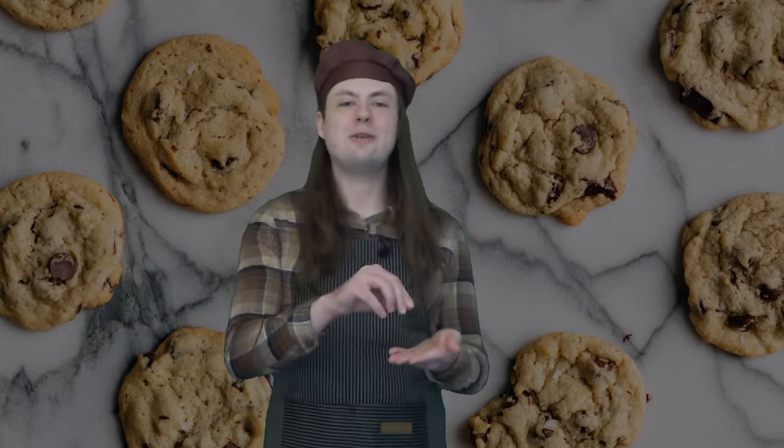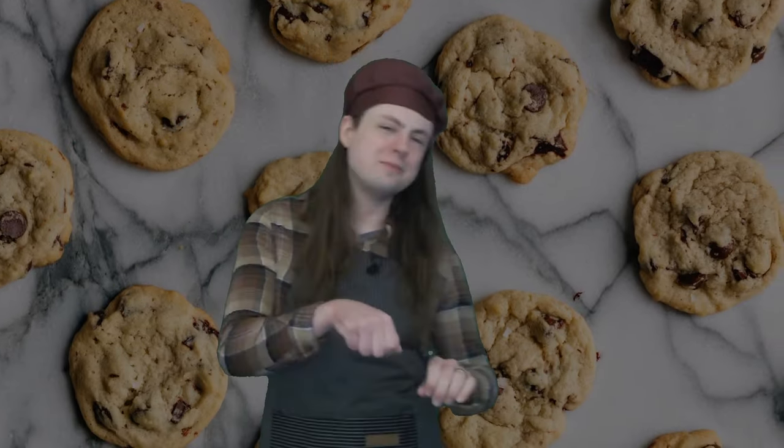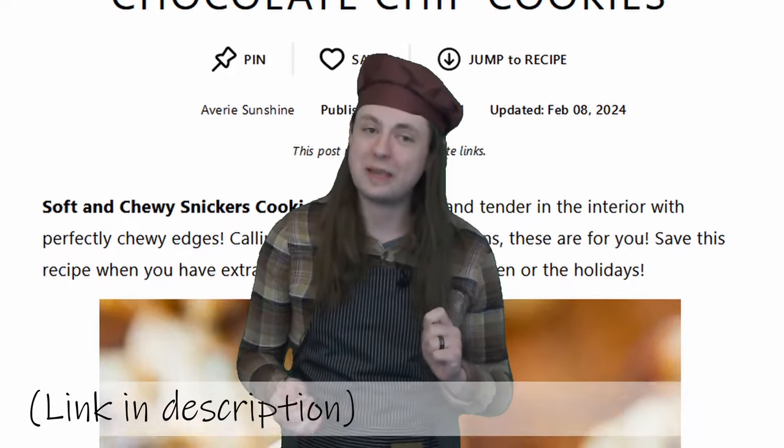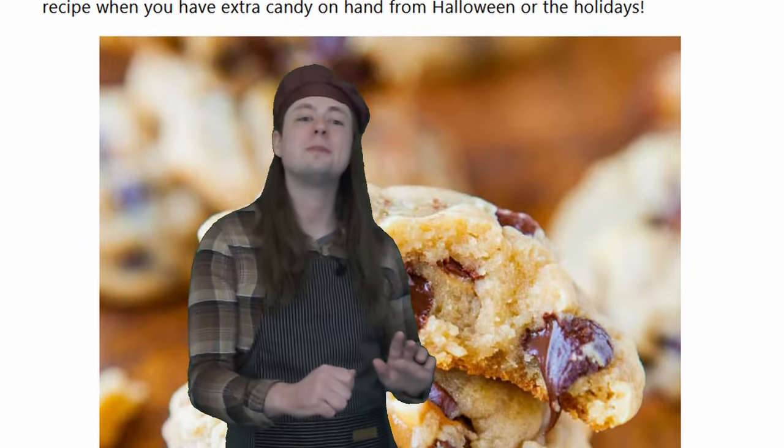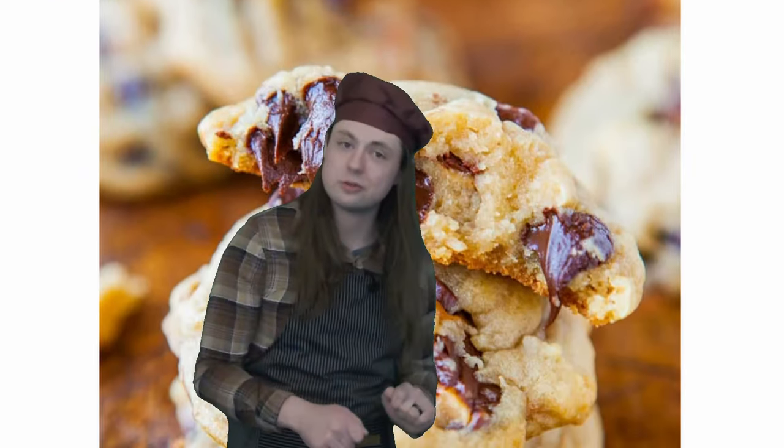Let's start with a delicious baked treat. One of the safest bets for any chocolate treat is to stick it in a cookie. From pressing a Hershey's Kiss into your peanut butter puck to grating a Mr. Good Bar on your coconut macaroons, chocolate has solidified its spot on this snack quite splendidly. And Snickers is no different. I'm using a specific recipe from Avery Cooks, but you can really use any brown sugar cookie base and drop in any chopped up chocolate bar of your choice with or without the usual chips.